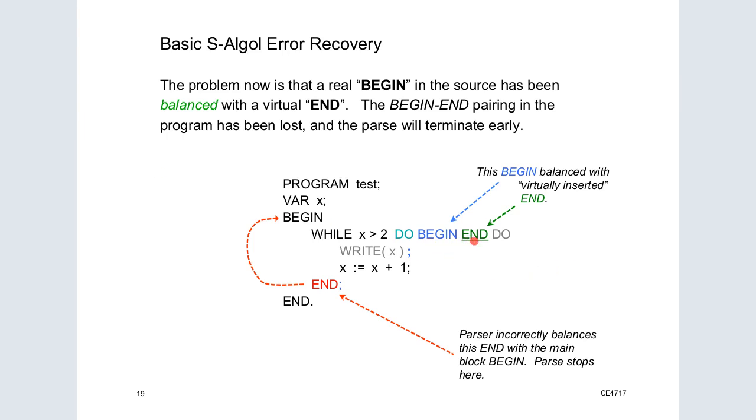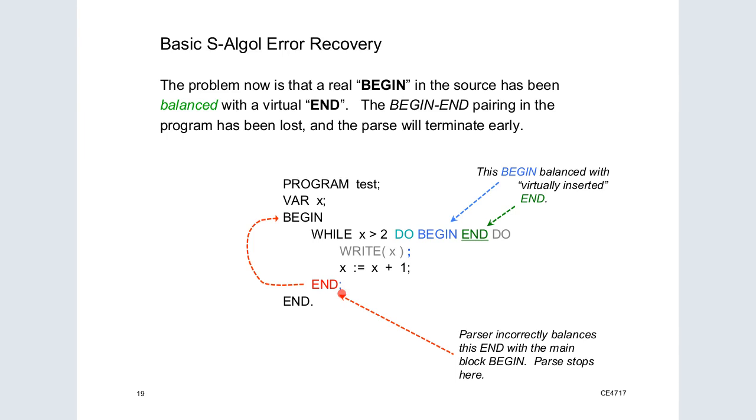So we can see this happening here. We virtually inserted this end, which matched against this real begin in the source program. Okay, we had an error message there, and then we started skipping, resynchronized on this, saw the do, generated an error message, inserted a virtual end at that point, and then entered skipping mode looking for something we can resynchronize on after the end, arrive here, and then we start parsing again, and that's fine. And then we see this end, but the program now thinks that this end belongs with the outermost begin in the program, and we essentially stop parsing at this point.